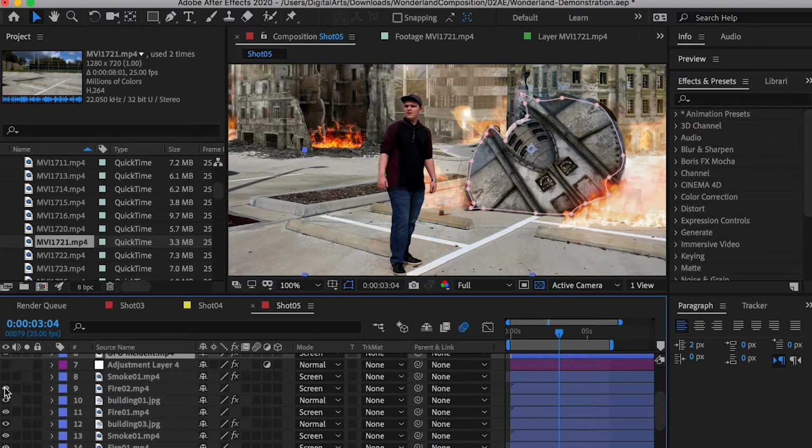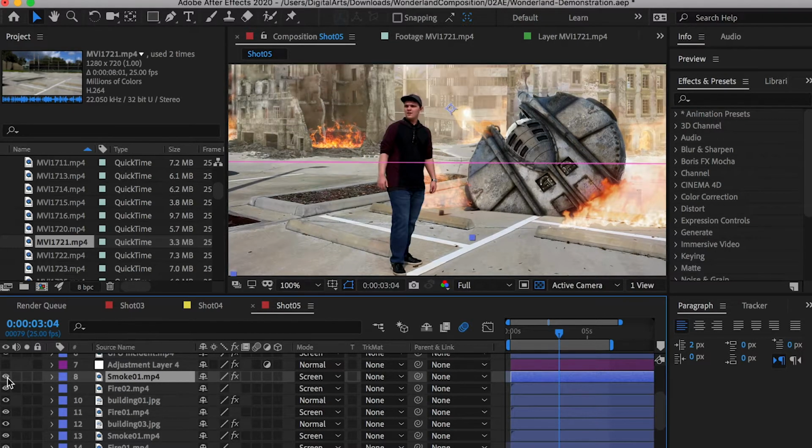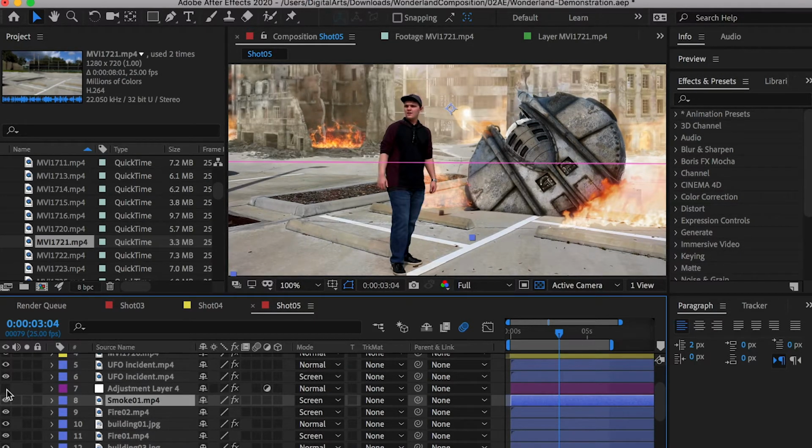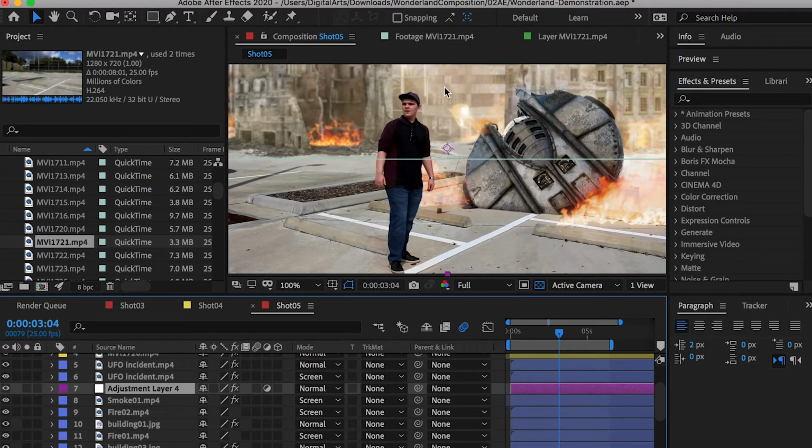One more building, one more layer, and a fire inside of there. So basically for these fires, you'll just have to create a mask to mask out this boundary. For all of the fires, I set the blending mode to screen. And then I add one more layer of smoke on top of it. Then I create this adjustment layer for the lens blur. As you can see, these areas are blurred out, and here it's still very sharp. That's because I created a mask on this whole adjustment layer, so the occlusion blur only affects this area.